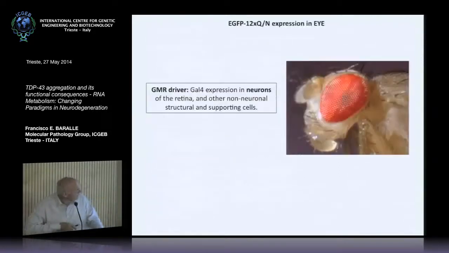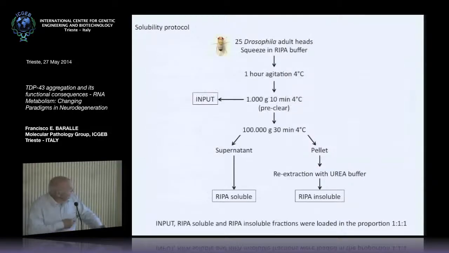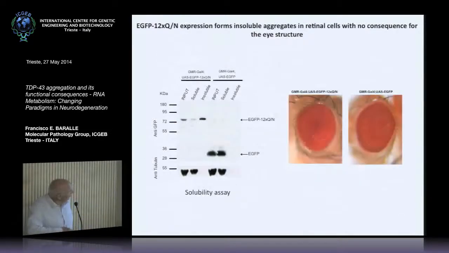However, if you use this GMR driver, you get expression only in the eye retinal tissue. Well, this is to do the solubility protocol. If you express GFP12QN in the eye, so the old type of aggregates, those that are not very efficient, there is no toxicity. The eye structure develops well.